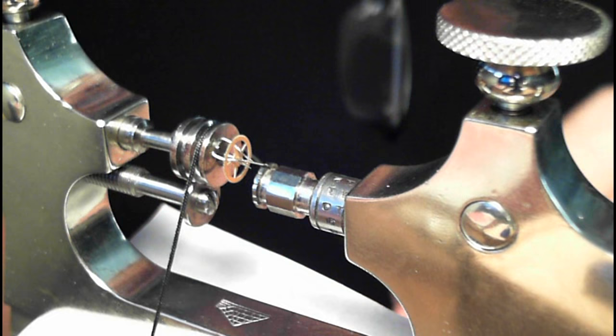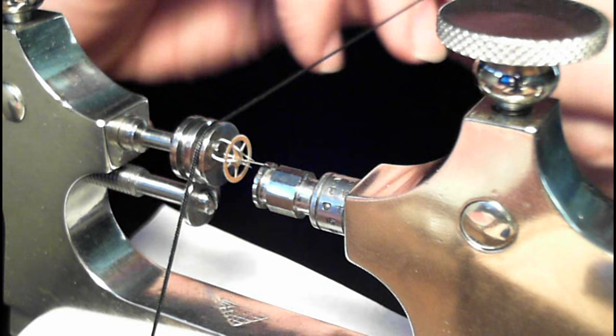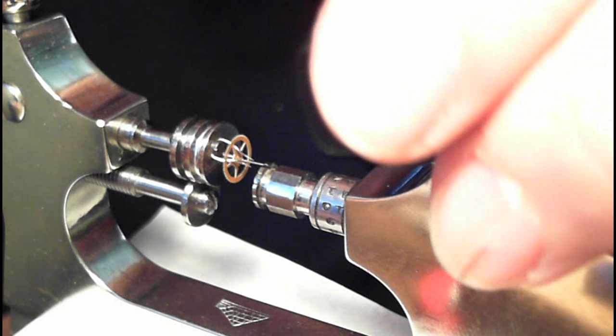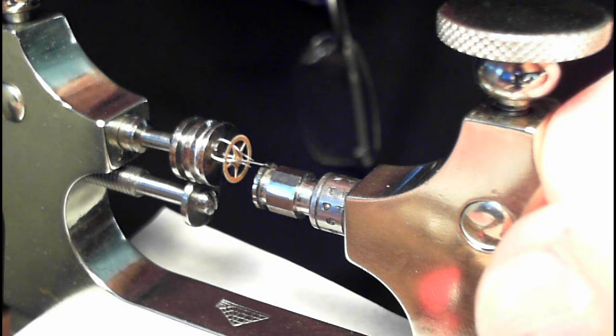I was working on a 7750 watch, a Valjoux watch, and I could not find the proper gear for this thing, but I did find a gear with the pivots too big and the jewels too small, so I elected to replace the jewel instead of dealing with the pivot. And I wish I had this tool, because I would have just reduced the size of the pivot.